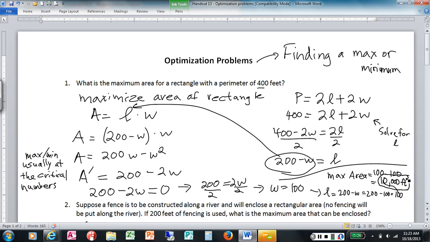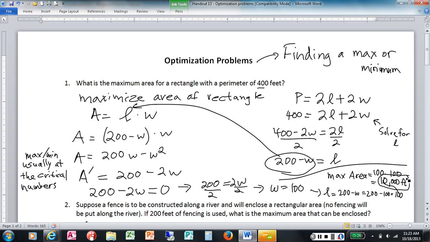Yeah, it is a square. If you've got a full rectangle, a square is the maximum you can get out of a rectangle. Well, a square is just a special rectangle. All a rectangle means is it's 4 90-degree angles. That's what a rectangle is. And so a square is just a special rectangle. And it turns out that the square maximizes a rectangle's area. That's as good as you can get for a rectangular area with all 4 sides.